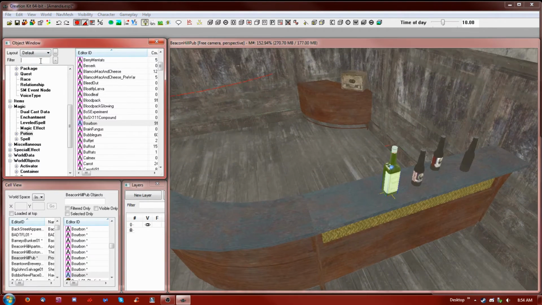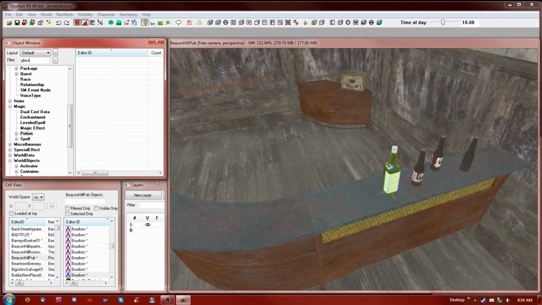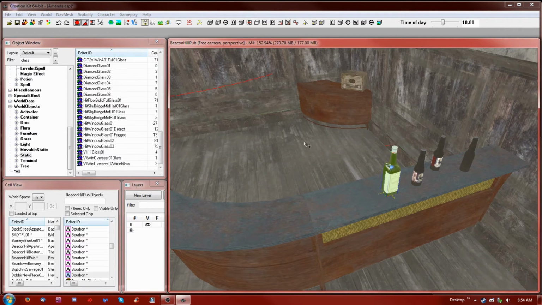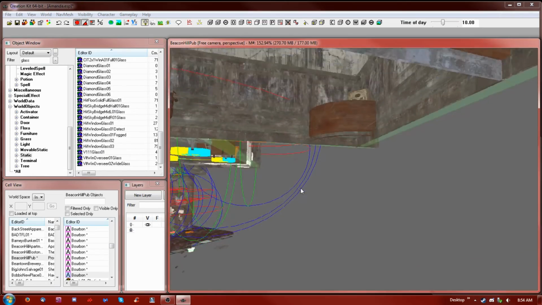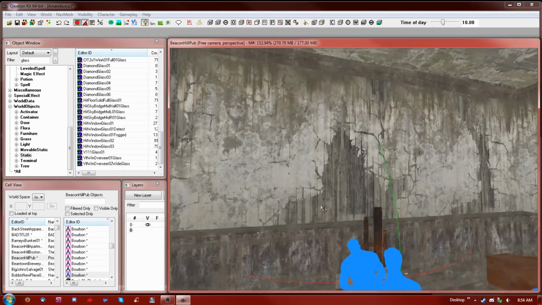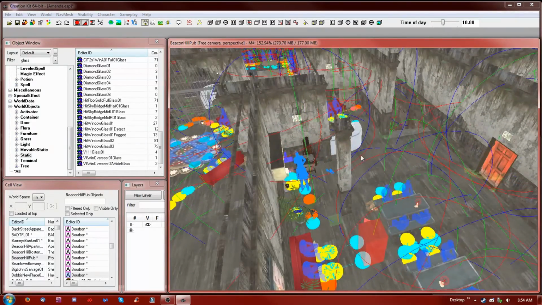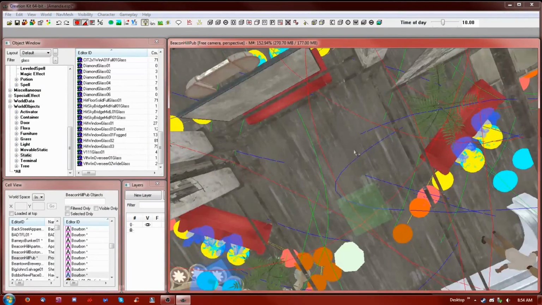So I also need some glasses. You can't drink anything without them. Now that's not going to be under the potions. That's probably going to be under static. Let's see now. Glass, unfortunately, could be pretty wide. Now I have some glass options from down below. I could just grab one of those. Oh, I've got to go over there because this is a totally different part. So let's go back to the bar. That's one way to do it, and then we can find out what our glass is.